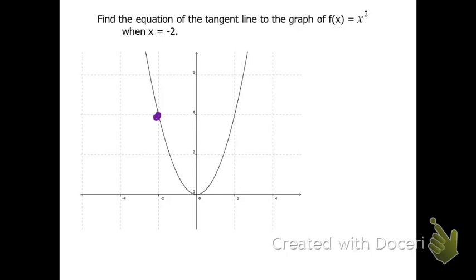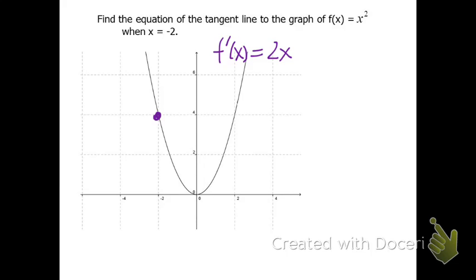Okay, so the first step is to find the derivative, as you already know from all of the examples on the exercises that we have solved in class. The derivative is going to be 2x. Okay, if I use again the power rule, I bring down the exponent as a coefficient 2, and then I subtract 1 from the exponent, so it's x to the first. It's going to be 2x.